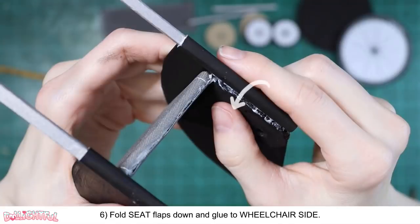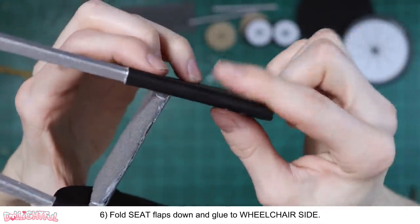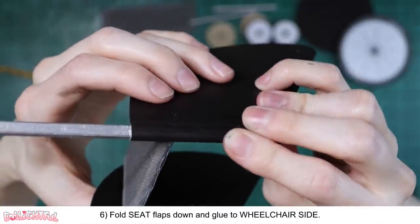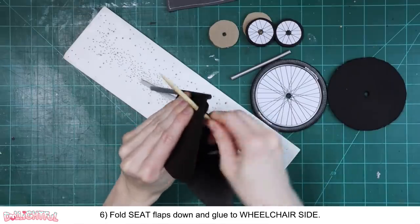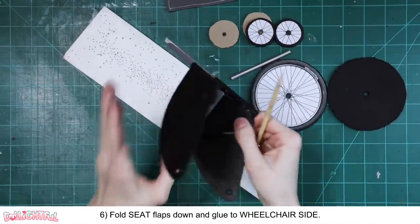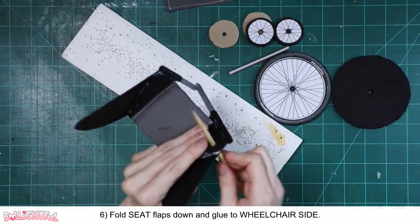Bend and ease the bulge of the chopstick over to sit directly behind the seat flaps, like this. This tucks them behind and keeps the exterior of the wheelchair sides flush. Shore up the alignment while the glue is still wet by poking through those holes you made earlier. In fact, widen these holes a little bit more if you have to. Too loose is better than too tight.